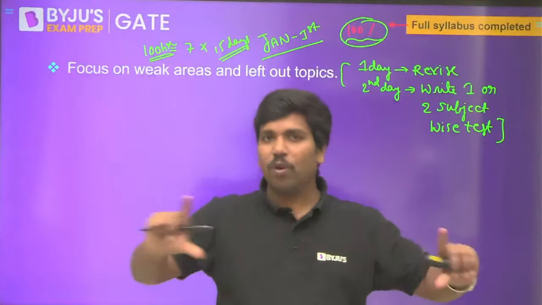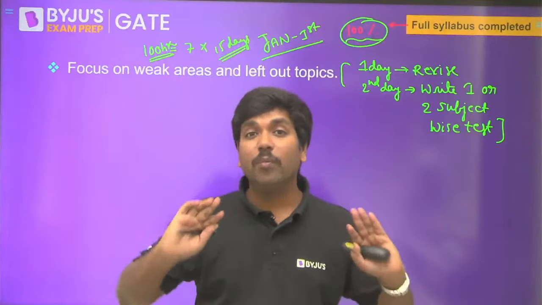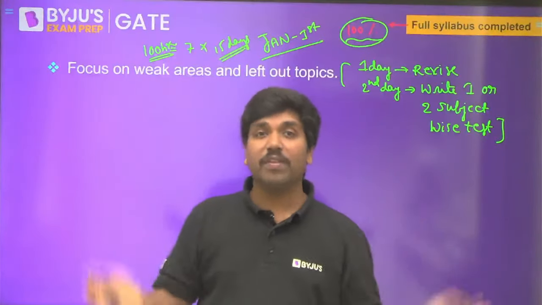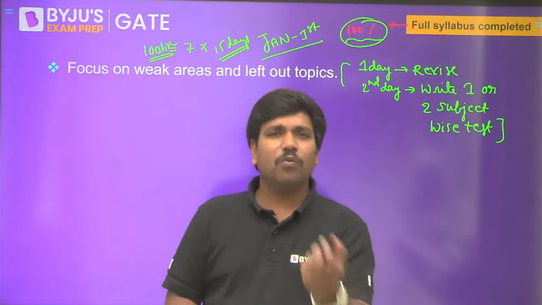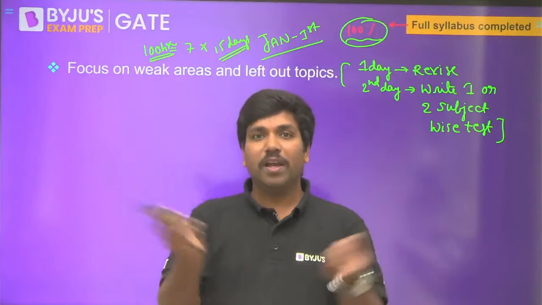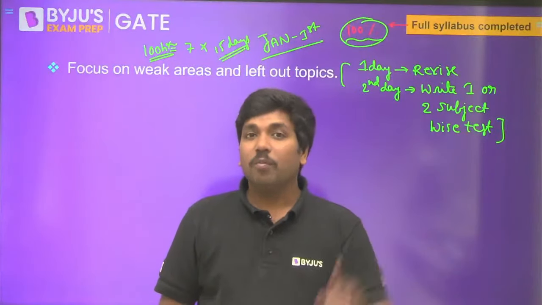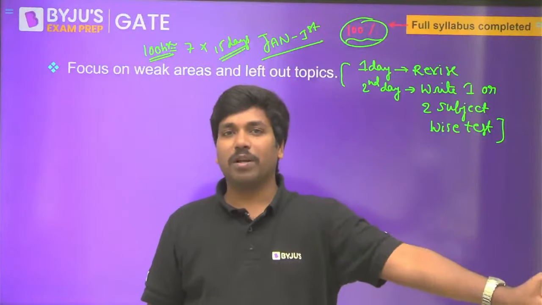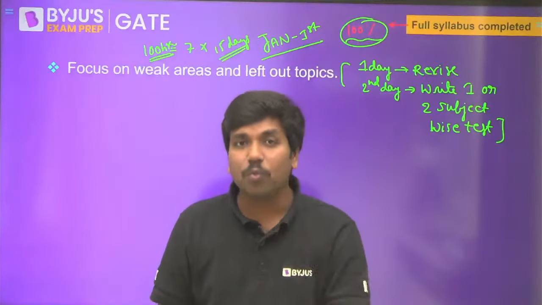When you write the full length mock test, sometimes it happens that the full length mock test may not be able to cover the syllabus of each and every subject so deeply, correct? Because from each and every subject you will be having only 4 to 5 questions. How is it possible in a full length mock test to cover the entire syllabus of a single subject? It's not possible. That is the reason why, before attempting your full length mock test, every one of you must write at least 1 or 2 subject wise tests.